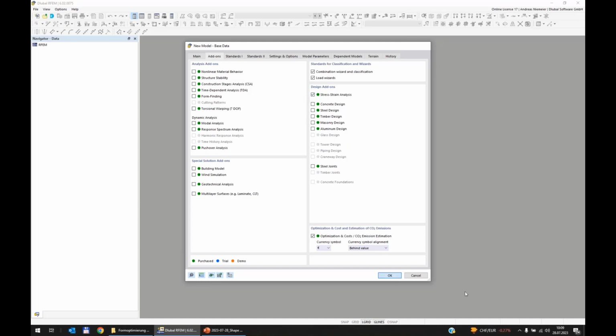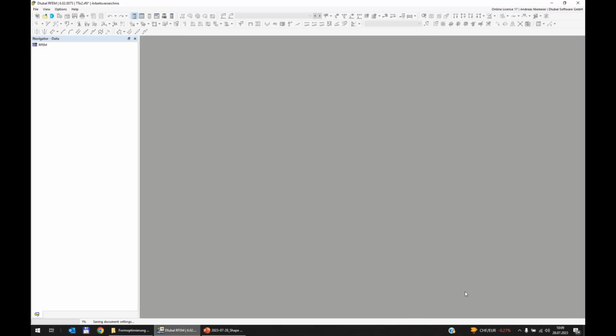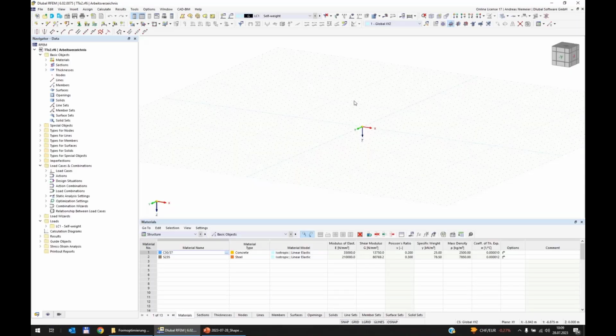So I jump into the program and we receive a typical RFEM screen with, let's say, graphic, table, and navigator, and on top some toolbars. And now we start to model, creating this initial model by drawing or defining, specifying the boundaries that we got in this sketch.